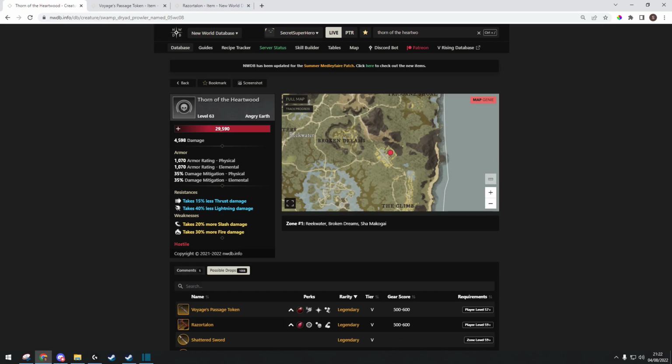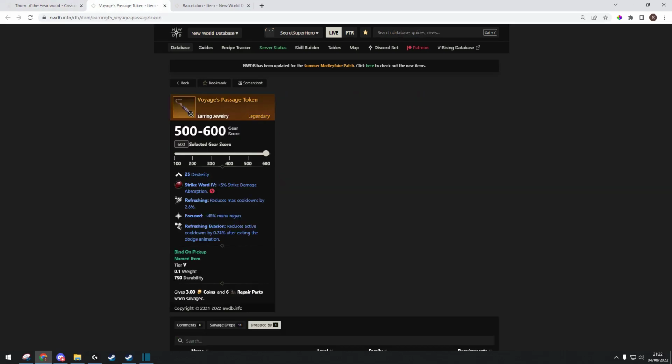So the items you can get from Thorn of the Heartwood. First up, we have Voyages Passage Token. This is an earring with dexterity. It's got a gem in with Strike Ward. You've got Refreshing on there, which is going to reduce your maximum cooldowns. Focused, which is going to increase your mana regen. And then Refreshing Evasion. When you dodge, you reduce your cooldowns. So overall, if you just try and get your abilities back as quick as possible, this would be a good piece with the Refreshing and Refreshing Evasion.